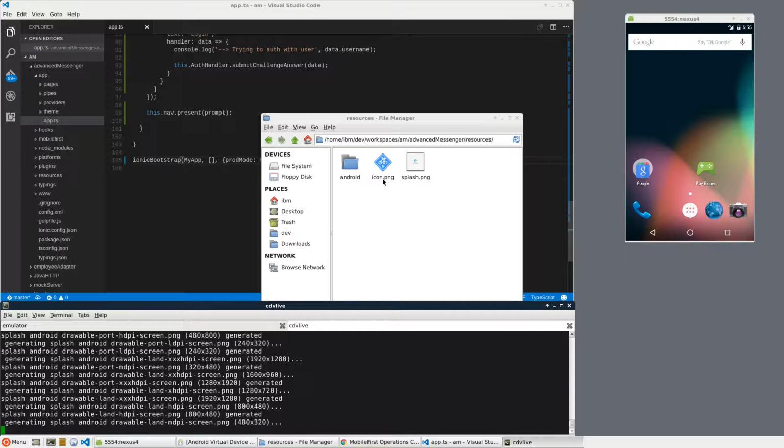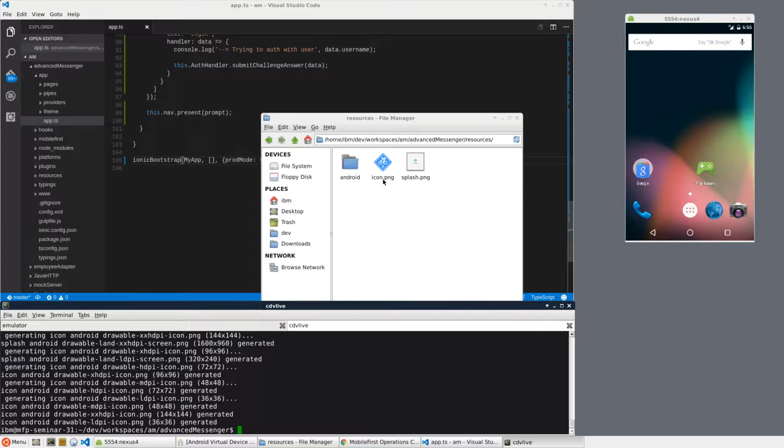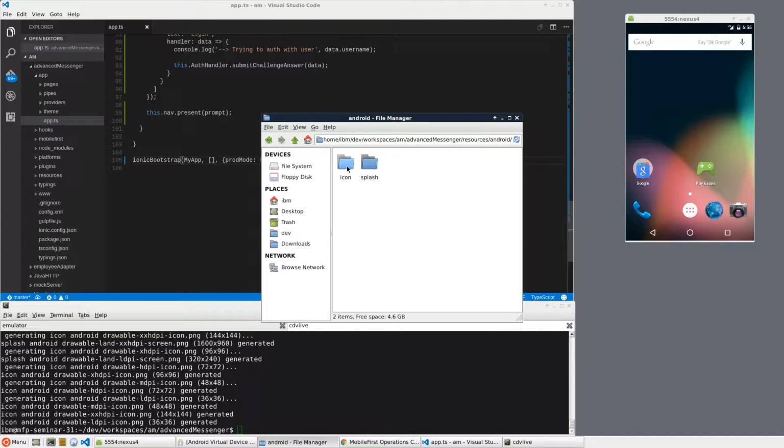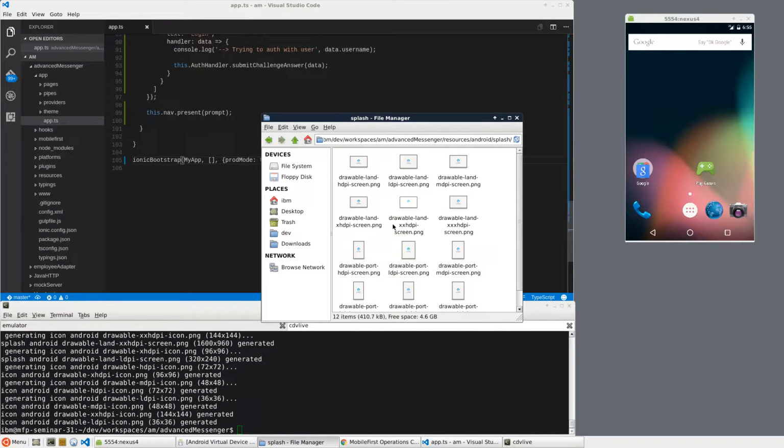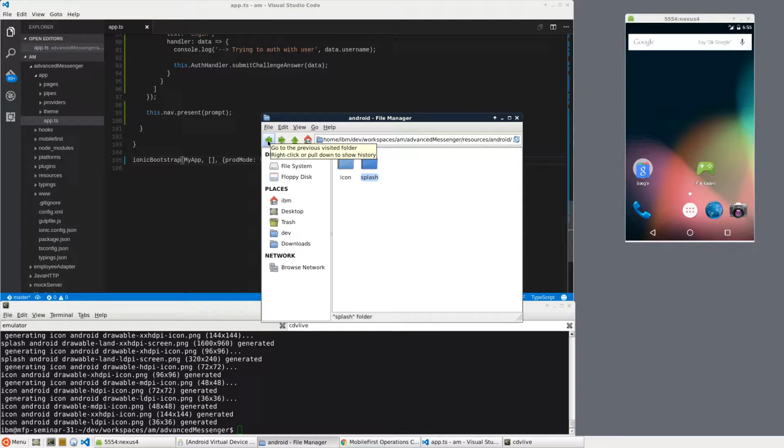We'll download everything right here, and afterwards you can push those to your application. So your application won't have the default icon anymore. It will have a proper one with proper settings. As you can see, it generates different images and so on. The same step happens with the splash screen.